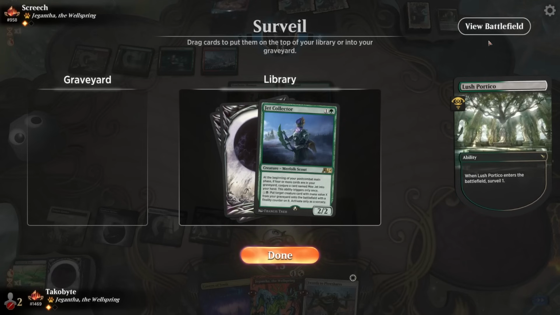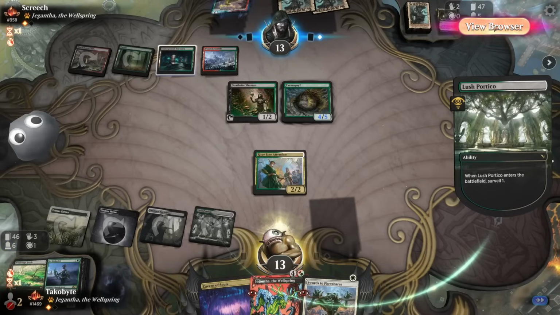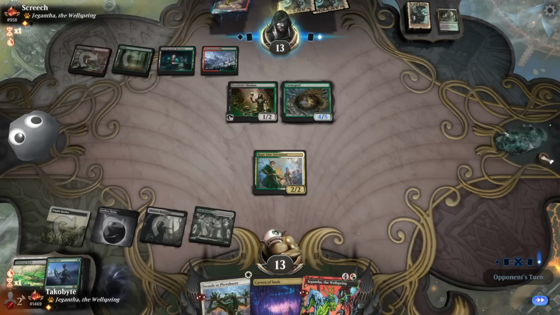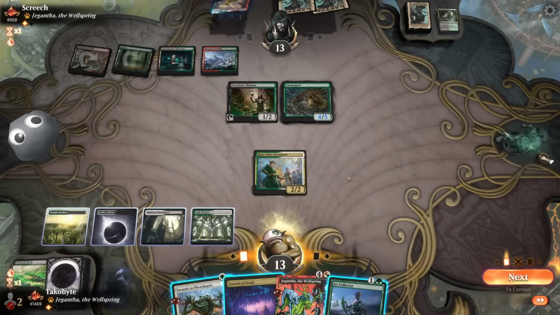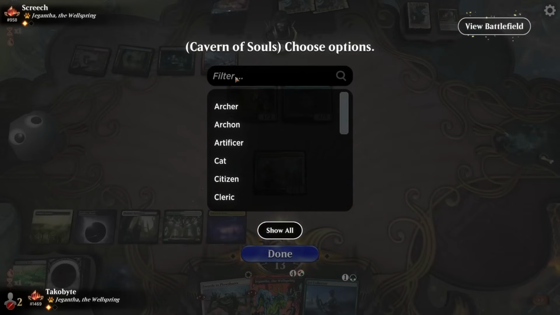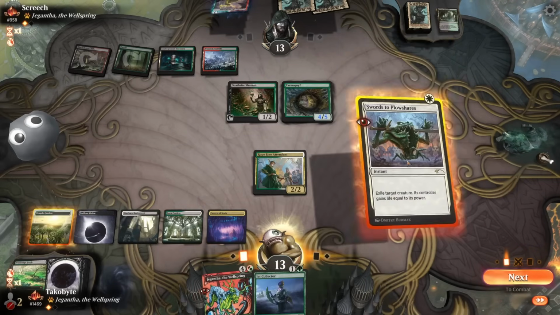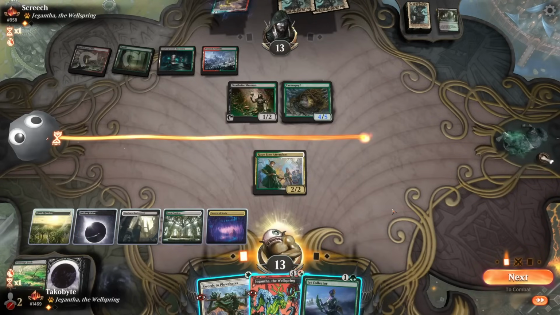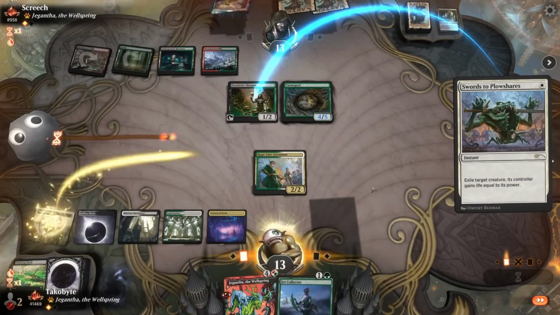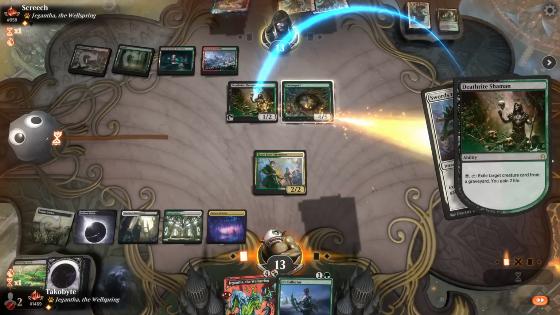A Jet Collector. But they have a Deathrise Shaman. I think we still keep this one. 6 cards in the yard. Yeah, that's pretty good. I think we have to kill the Shaman, because I think my opponent has Jar Soul in their hand. Let's go with you. Let's see what my opponent does.